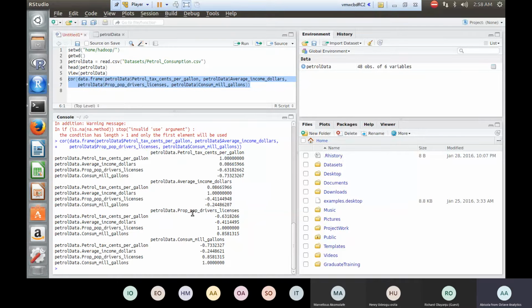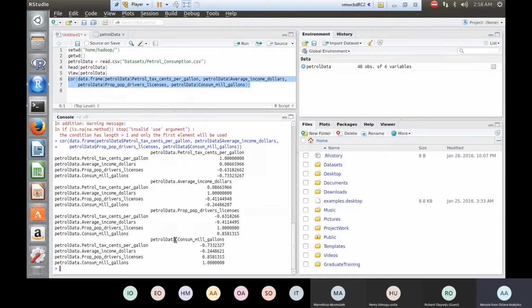Then petrol for proportion pop drivers licenses, this is very strong. So look at this, this is 0.8, this is 0.8. So this and this are positively correlated. They are very positively correlated.